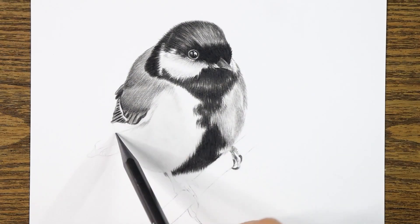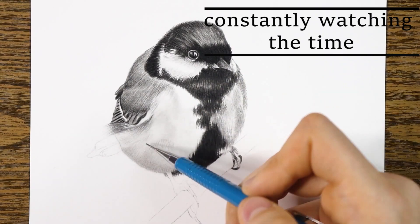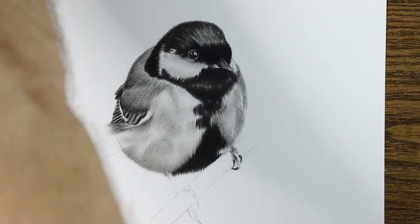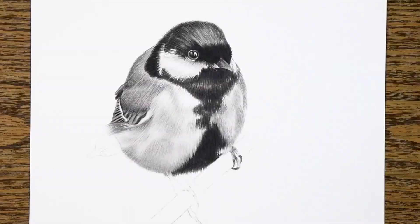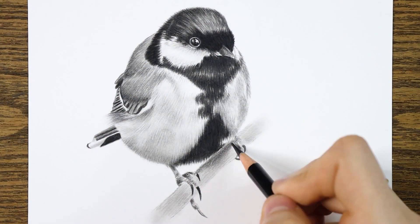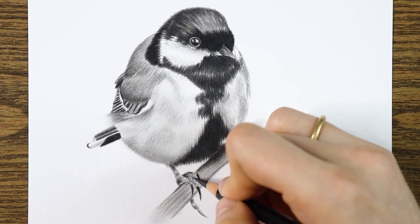All these things will be out of the question if everything is done in a big rush. You will also constantly watch the time to make sure you still have enough hours to finish. For example, if the last part of the drawing is not finished and you only have an hour left — you will certainly not pay as much attention and will try to finish as quickly as possible, massively reducing the quality. Is it worth ruining all the previous work? What if you wait until the next day and give yourself the time you need? That would increase the quality of the drawing immediately.